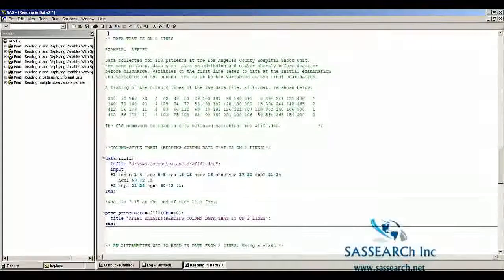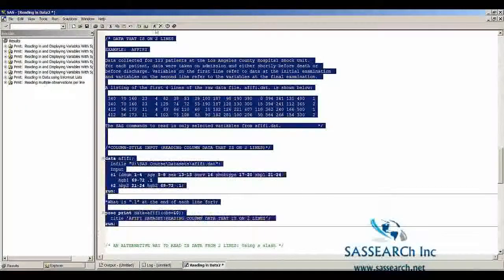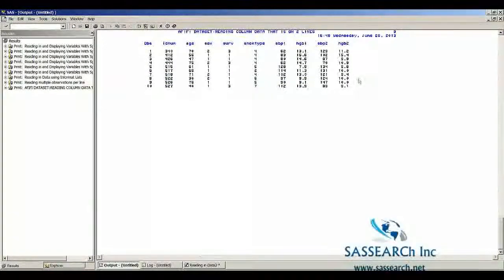So let's run this code and see what our output looks like. Notice here that hemoglobin is shown as a number that's 4 digits, and there's just 1 digit to the right of the decimal point. So it's shown in the correct measurement levels.